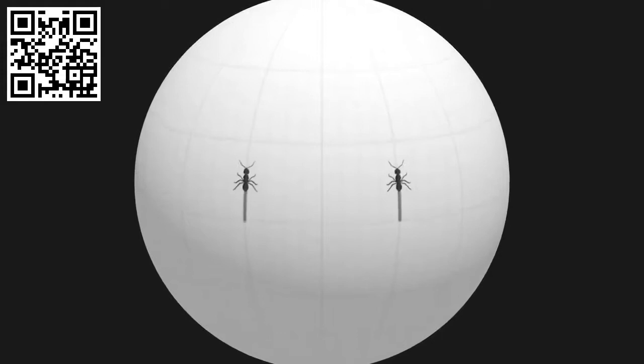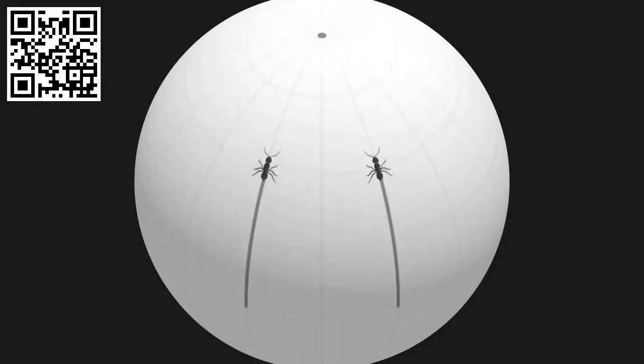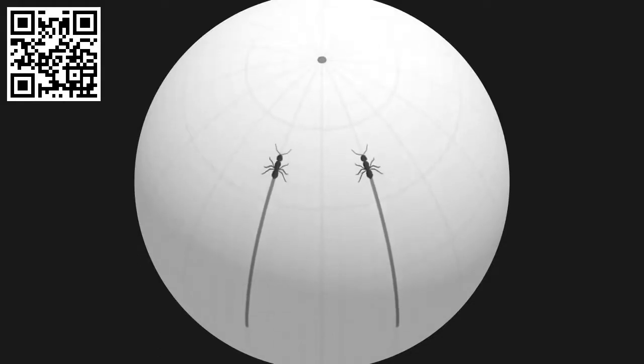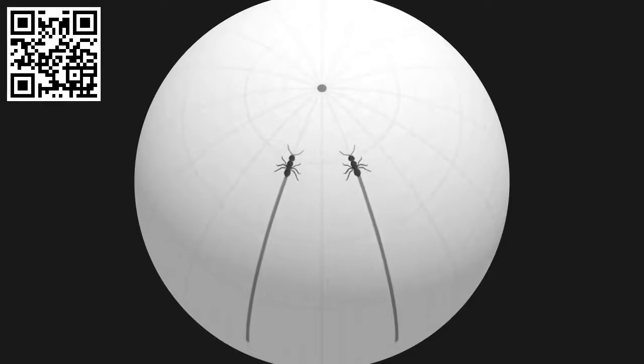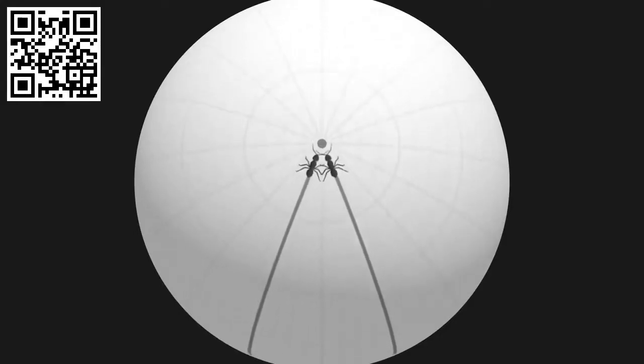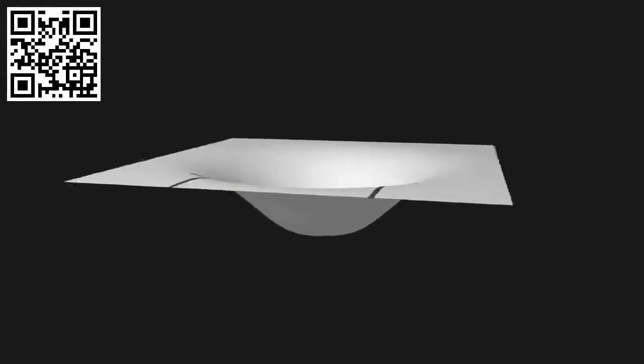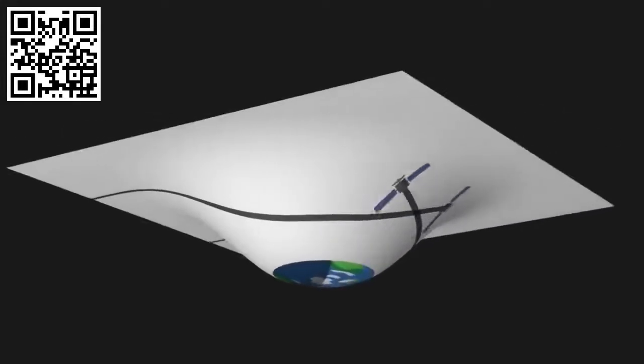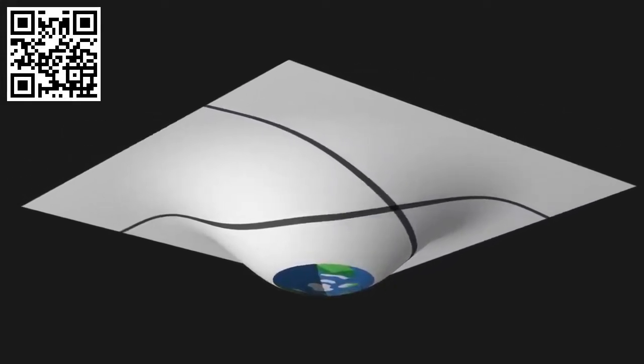At the start, the 2 paths are parallel, and we might think that as they progress straight ahead, the 2 trajectories will never cross. However, the 2 ants end up meeting at the North Pole. This is possible thanks to the curved geometry of the sphere, on which straight lines tend to get closer to one another. Inside space-time, the phenomenon is similar, and objects seem to attract each other when they are simply following the curved geometry in straight lines.